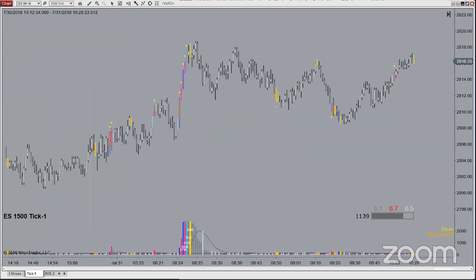So these are the 3 progressively larger, typically larger charts during the day session. You know, in the overnight, it's a different story between these 3 charts. Typically, the tick chart will be the slowest in the overnight. Then the row 2 would be the next to slowest.